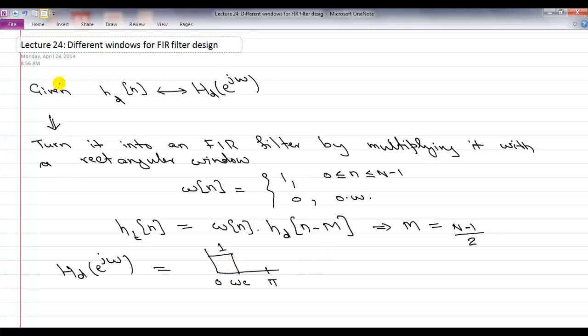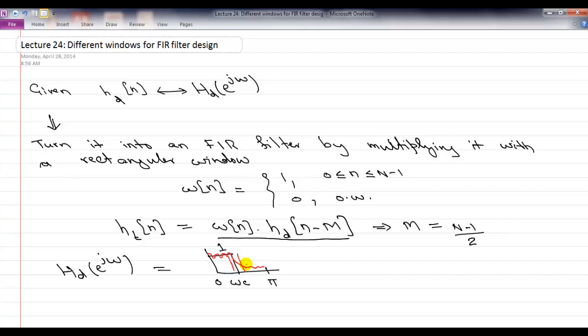Then we looked at how, in the frequency domain, this multiplication gives rise to periodic convolution. And because of the convolution, the response that you get has these ripples. You also have some transition width. You don't go from 0 to 1 or 1 to 0 in one single instant. It takes a while to go down or go up, depending upon whether you have a low pass or a high pass filter. And in the pass band and the stop band, you have certain ripples.